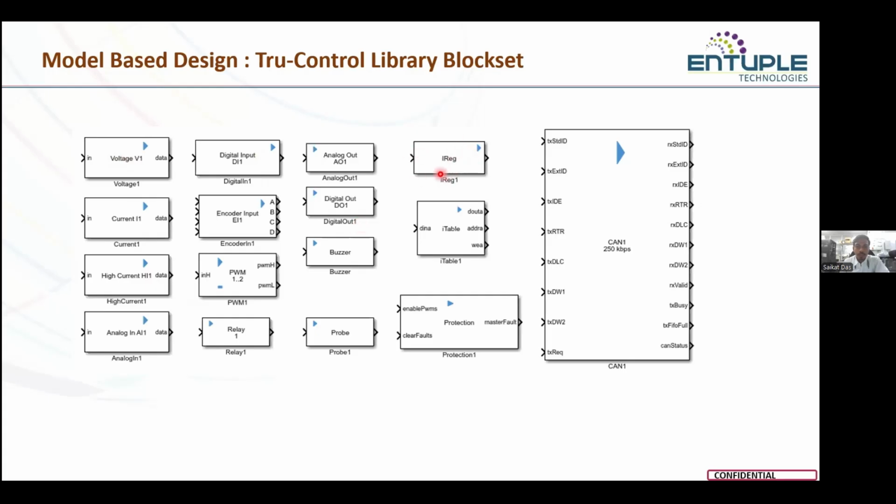If the user wants to change any parameters in real time, the user can use the iReg option, so those parameters will be variable. While executing the control logic or control loop, the user can change the parameters. We also provide a probe for any signals of the control logic. If the user wants to visualize a signal, the user can connect this probe, and during real-time execution these signals can be visible in our software.